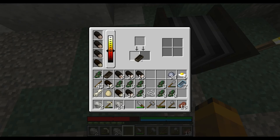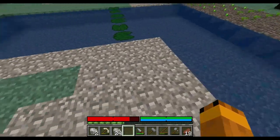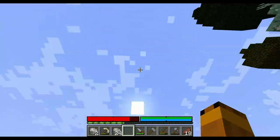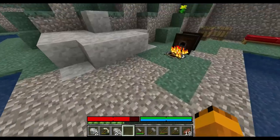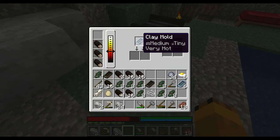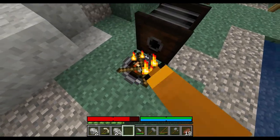There we go, got a ceramic mold. Let's make one more. This will be our temporary blacksmith shop, right here. Metalsmith sounds better, don't you think, Tim? Yeah. Oh, for God's sake, pick those up.